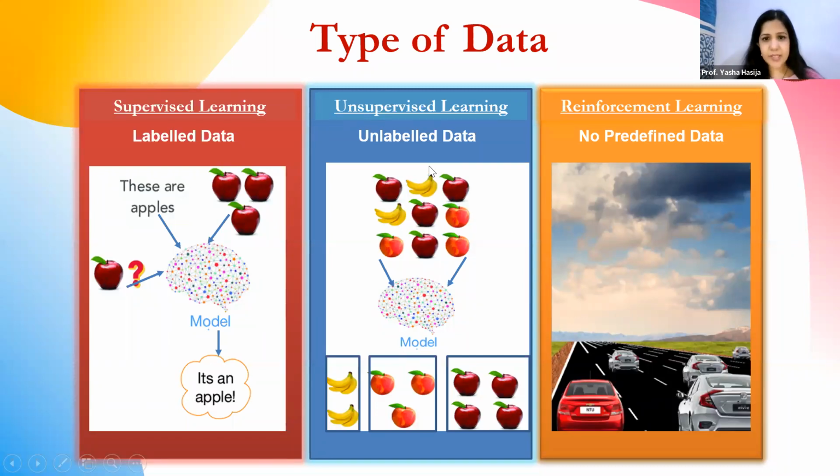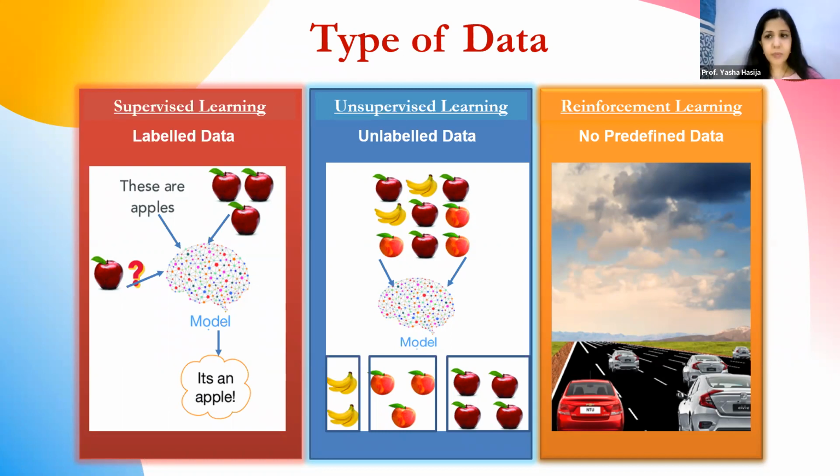However, in unsupervised learning, there is no labeling given per se that these are apples or bananas or red apples or anything. The computer would just learn based upon experience, and then it would classify the images that look alike. However, it would not be able to label them as bananas or red apples or maroon apples, because it does not have that training, right? So that's unsupervised learning.